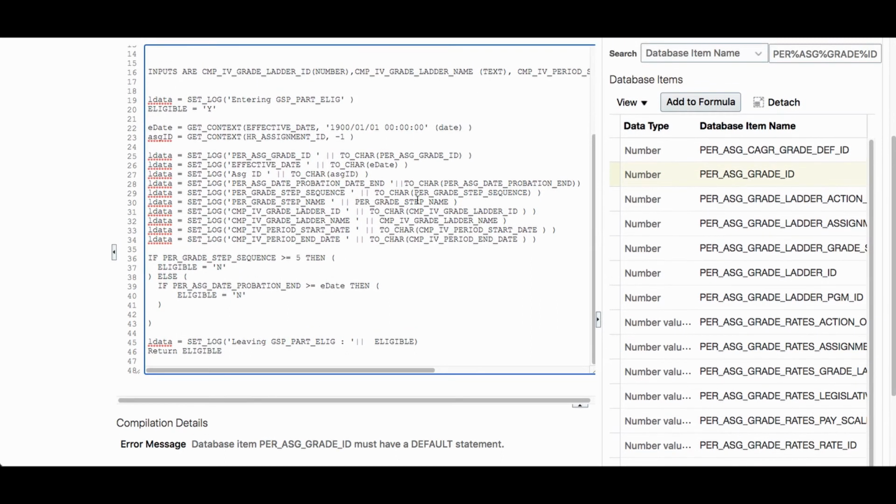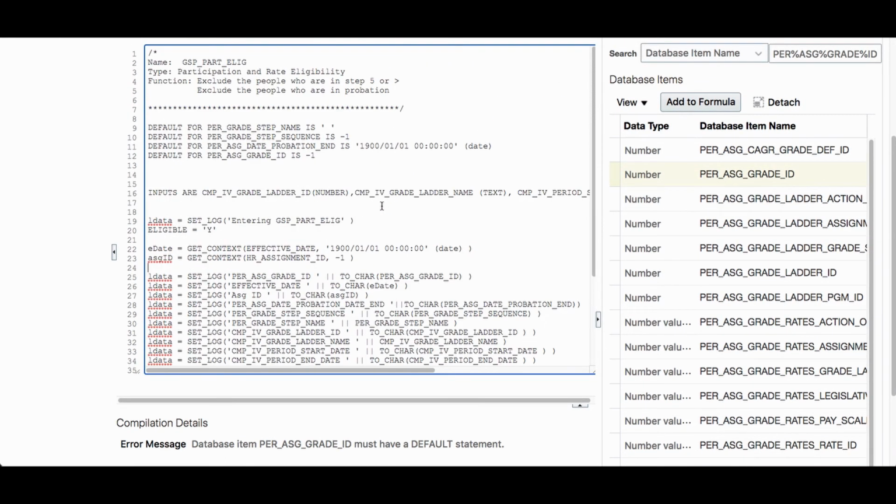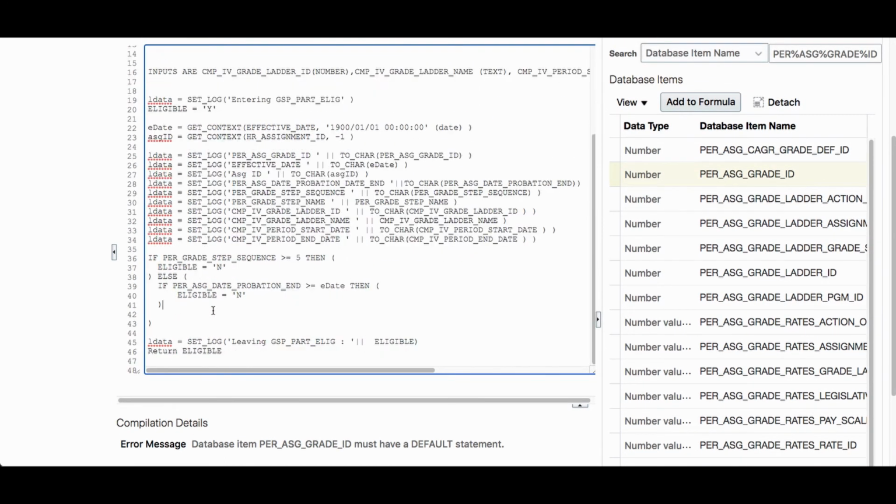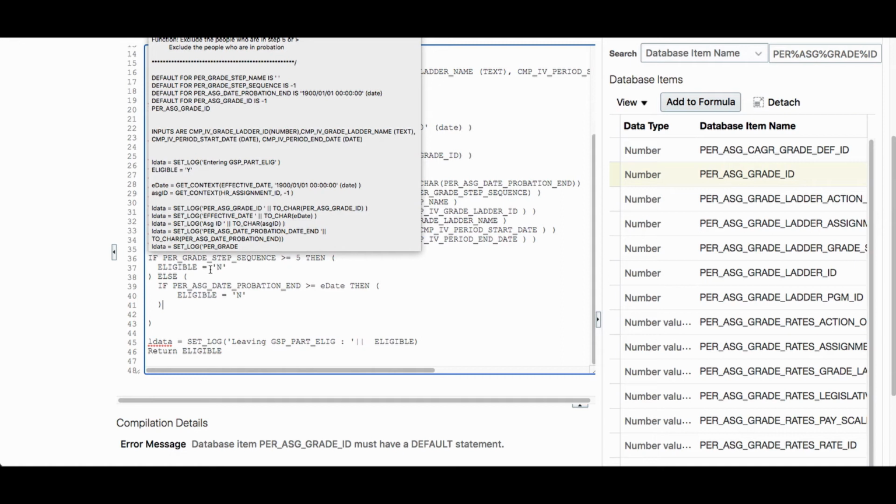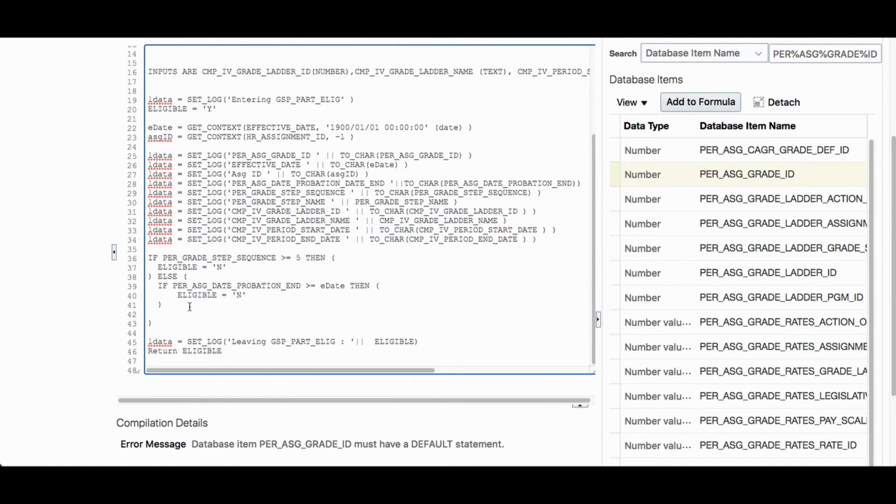Now we got the assignment grade ID, and now we are going to put the validation on that, or we are going to call the child formula. When do we call it? If the first one failed, we don't care, we don't have to worry about the second one because the first one itself failed. If the second one also passed through, then we are validating the third one. Okay. Now third one, what we do?